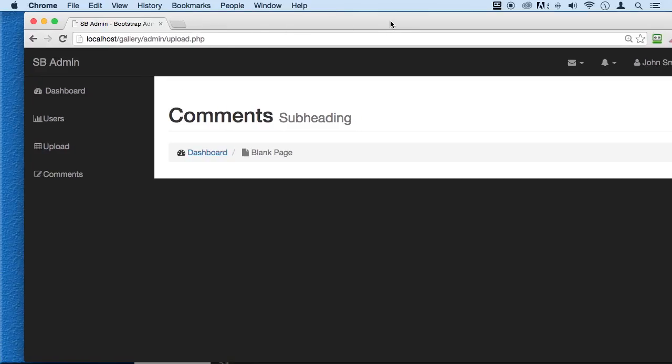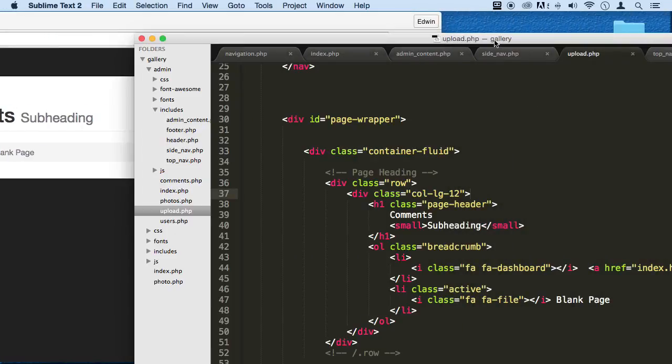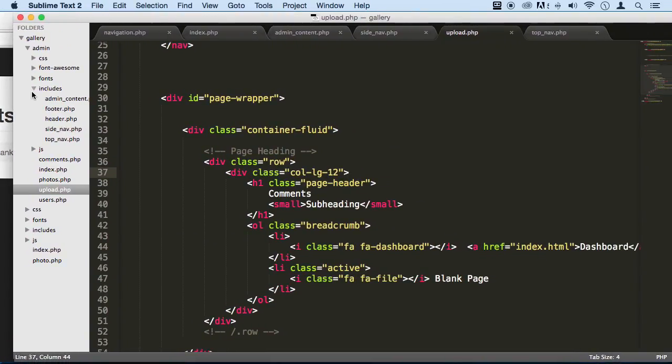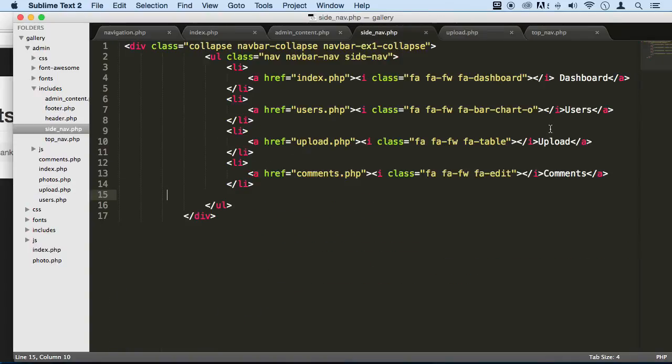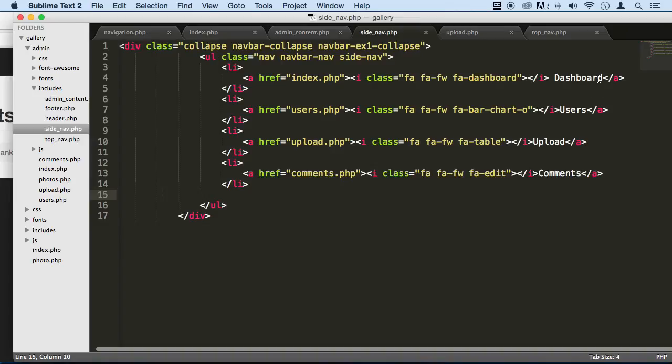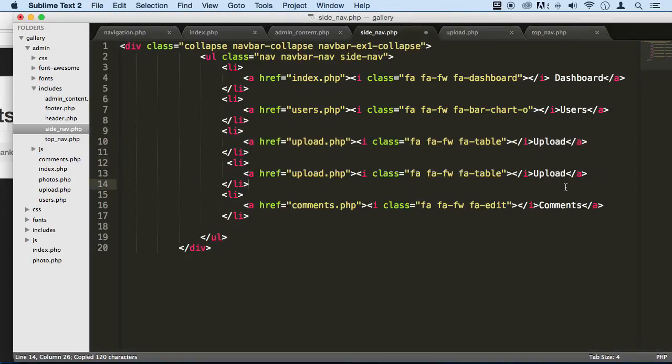So let's go to upload. Let's go to the navigations, actually includes, site nav, and here we're going to be changing that. This one is for users. This one will go to the upload section. Let's make a copy of that one, put it below. Let's just call this photos. And I think we're done here.